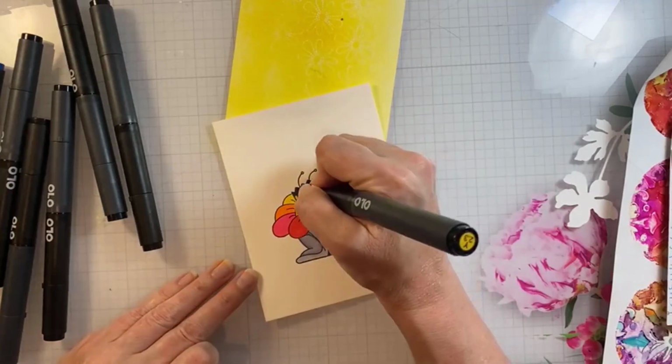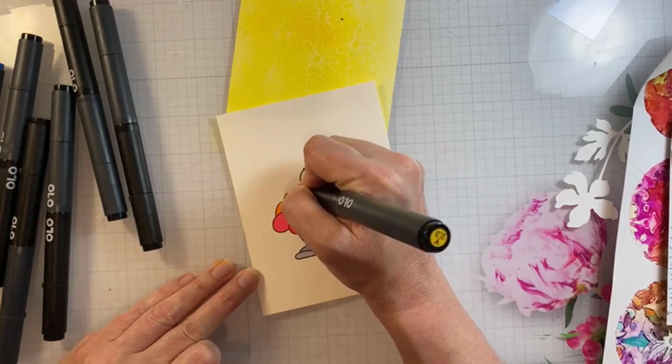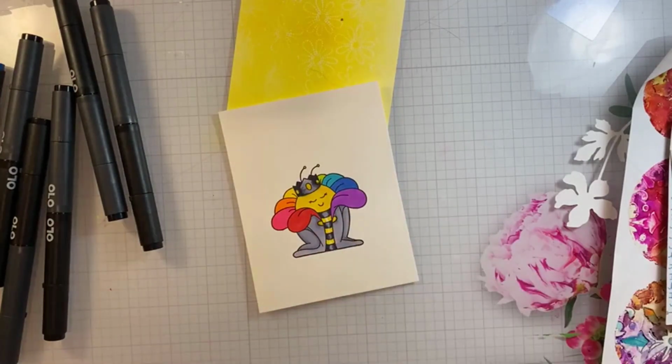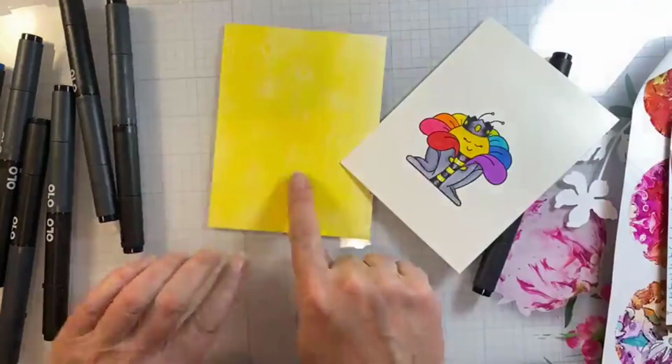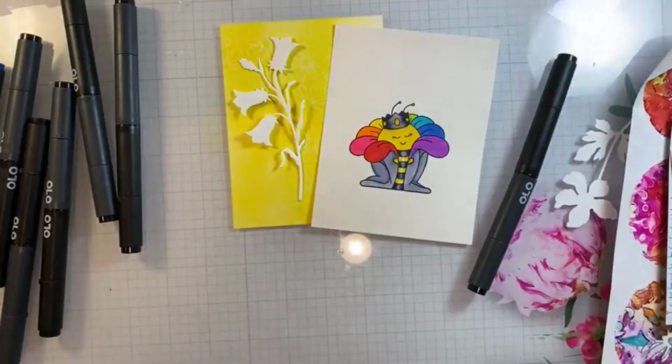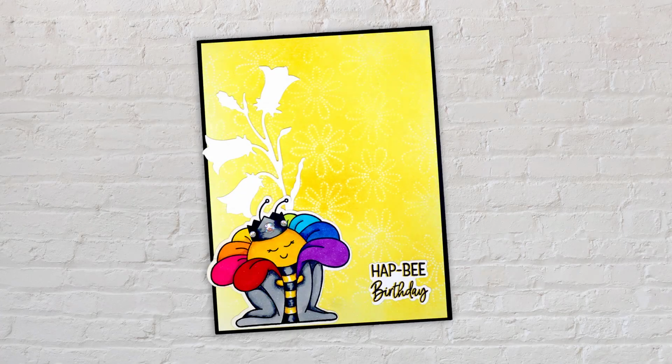Now you can go around the edges, pick up any little white bits that we're showing, and then I always forget little details like this, but I did not forget to color her little hands. So she's going to look super cute on that sunny yellow background. I'm going to use one of the layering flower dies behind her, and you can see that subtle daisy resist popping out behind her.